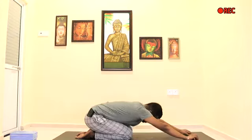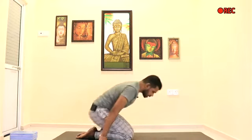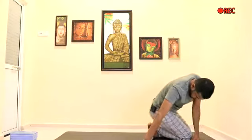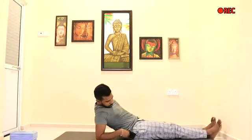Come up. Right, now slowly lie down and relax a little bit. So again, lying down, sit down, release your legs, and then support one after the other, one elbow, other elbow. Body on the mat. Now keep the legs apart, hands apart.